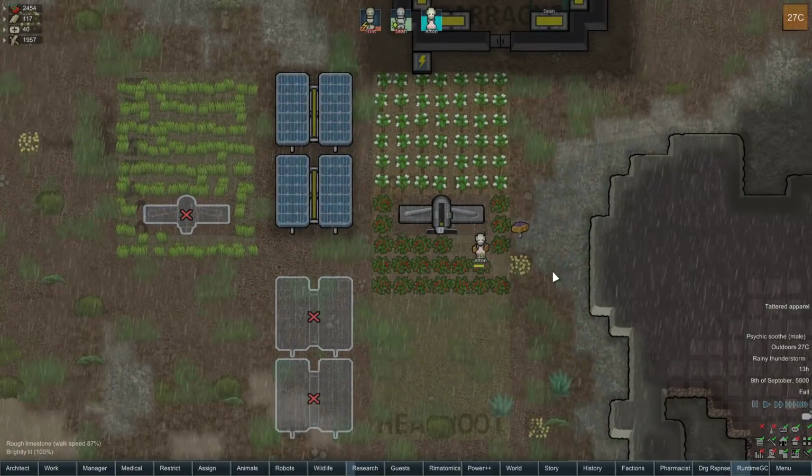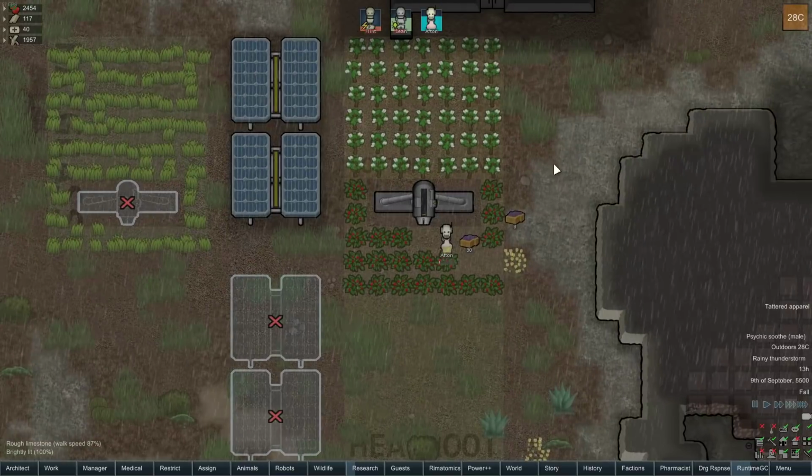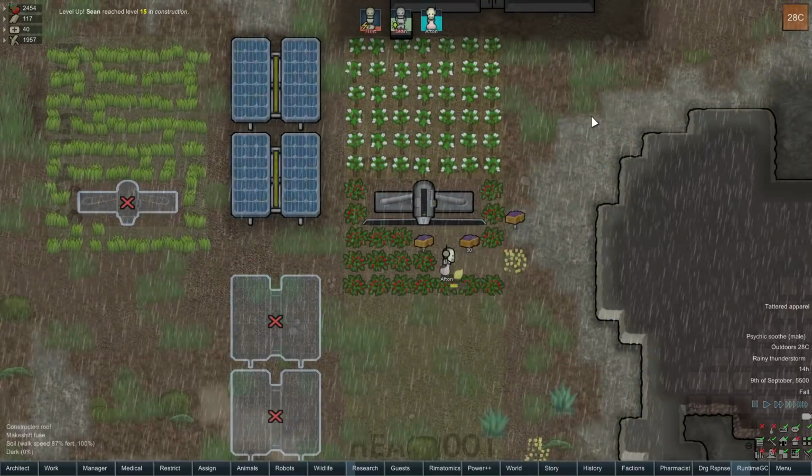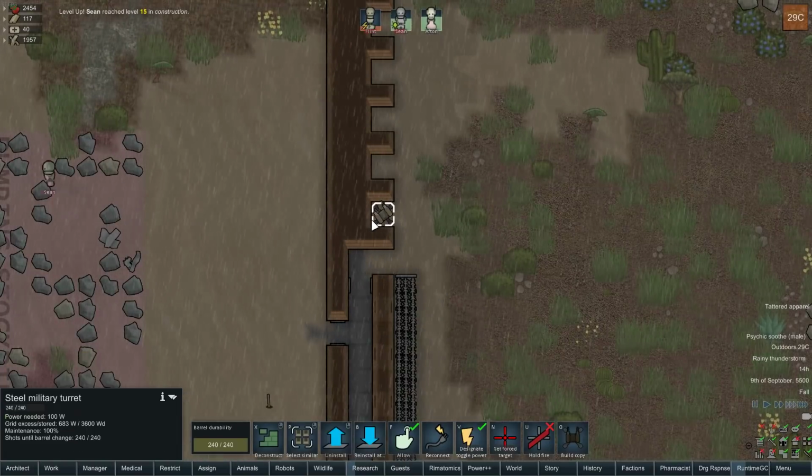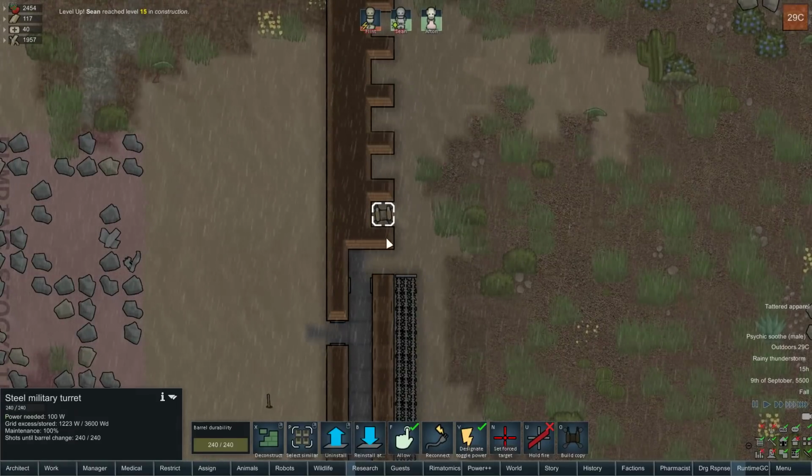Alright, we'll get your potatoes and corn in place. We'll get your, I don't know. I was just looking at plants. I'm like, is there a thing over here? I don't know. Sean, level 15 construction. You're really good at this. There you go. We don't actually have to re-roll you.